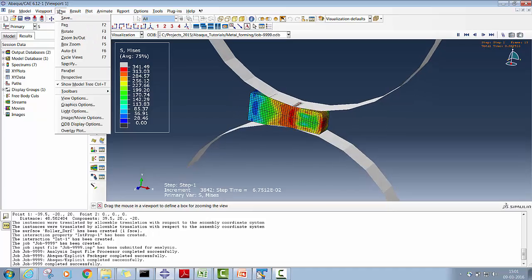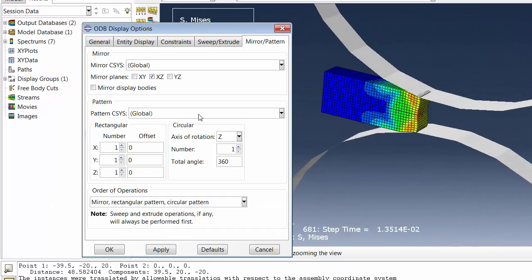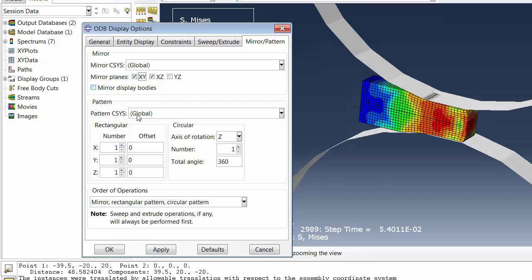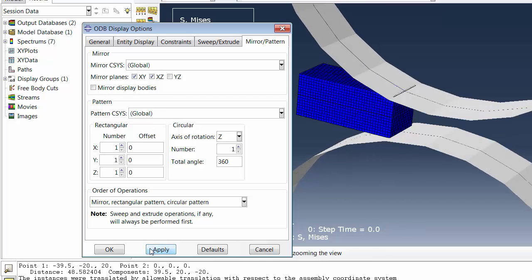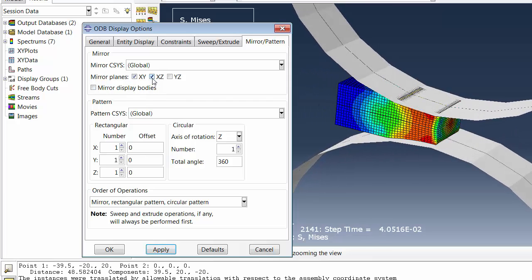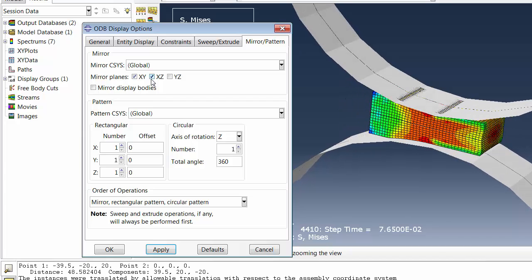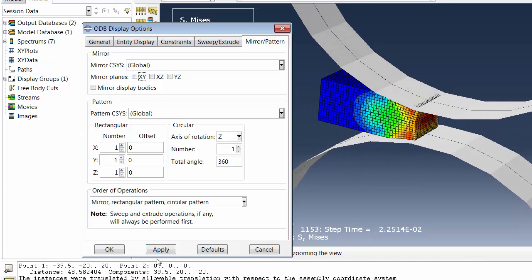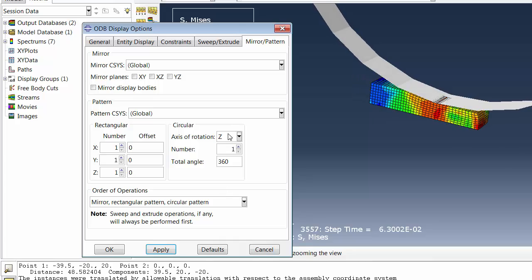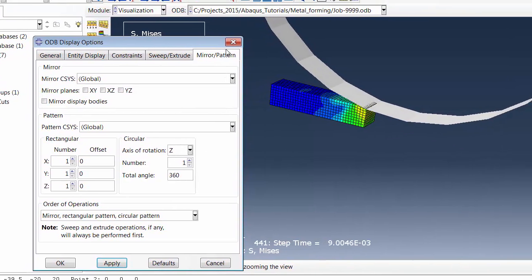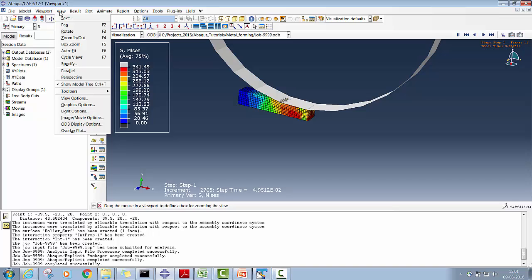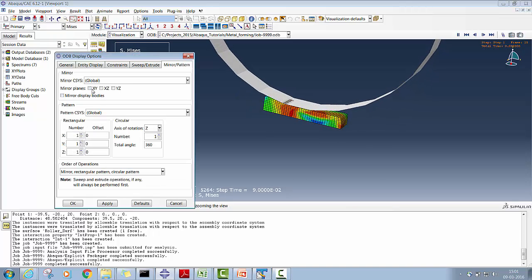Let me do that for you. So you go to display option and you can do it in XY plane as well. Alright, so as this is a quarter model, let me bring it back. So this is what you might see on your screen. To see the full model for visualization, this is XY and this is XZ direction.